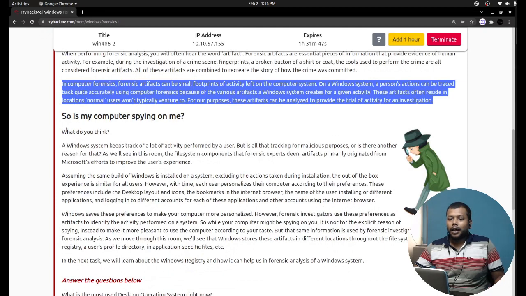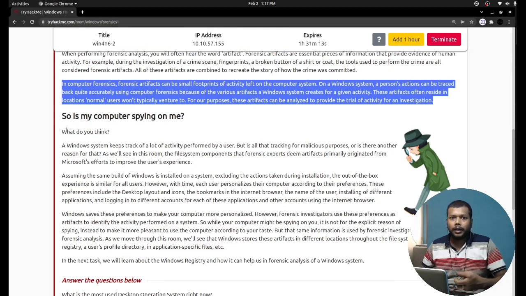Okay. Now you may ask me a question, Perumal. You are saying we can collect all those forensic artifacts from the user's computer itself, which means is my computer spying on me? I would say no, because Microsoft Windows specifically records all these details for the sake of users' comfort. So you may notice that every activity the user is performing, Windows will be recording somewhere for the sake of users' comfort, as I said.